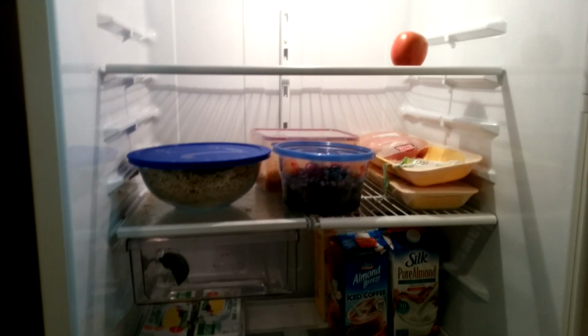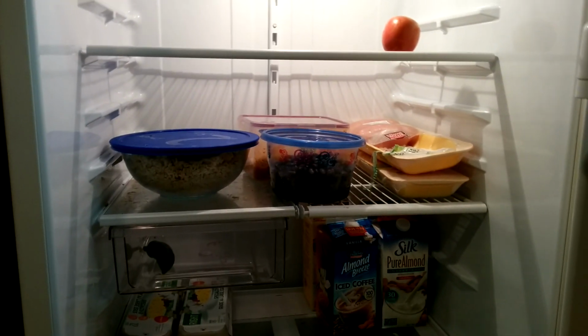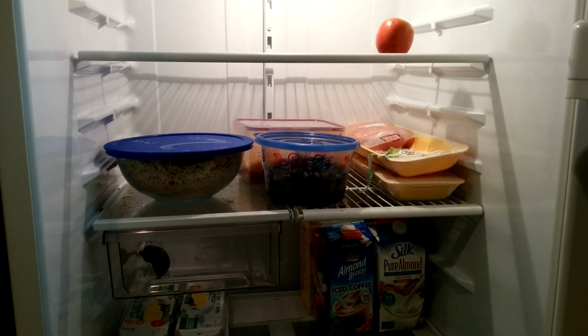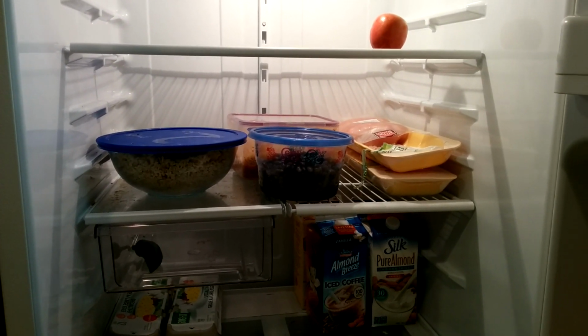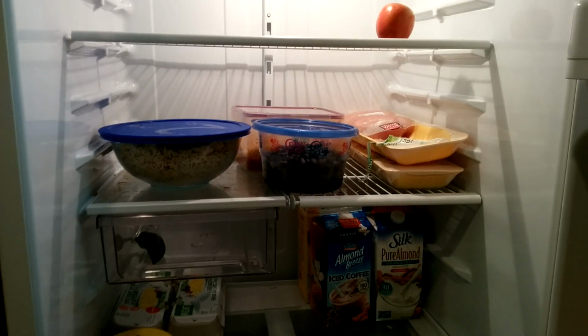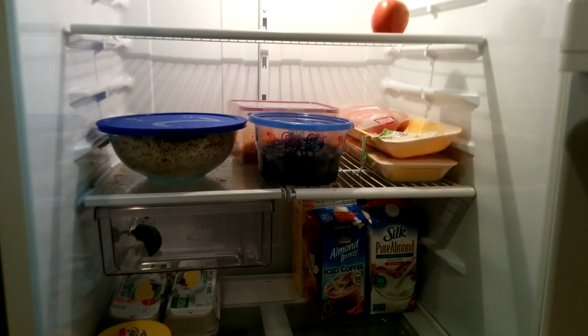Anyway, back to the fridge. Coffee and eggs. Then for lunch, I'll have stew, which is stewing in the crock pot on the right. And for dinner, I'll have beans, rice, and chicken, which you can see on the middle section there. And I just make those in mass and freeze them so that I don't have to cook, because I am too lazy to do that.